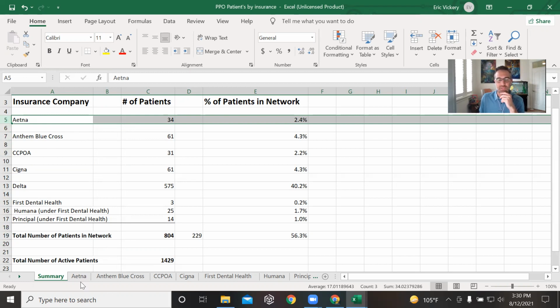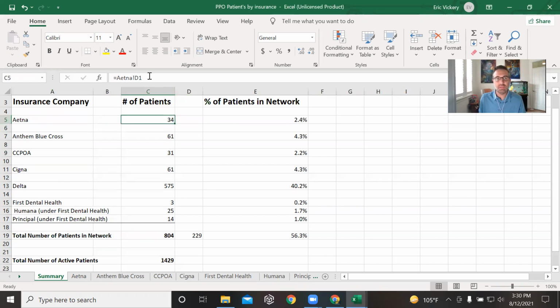Now, I'm not going to click on this because there's actually patient names in there, but you're going to have a whole list of numbers, and it's going to go down to the 34th line or 36th line, and you've skipped the top 2, and you're going to know how many patients you have. You can see there's a little formula in there to bring that number over. And then it's going to divide total number of active patients by how many you have in there, or vice versa. And it's going to give you a percentage of patients that are in that network.